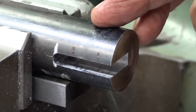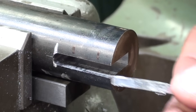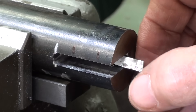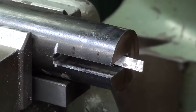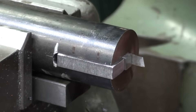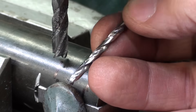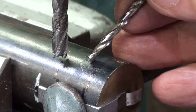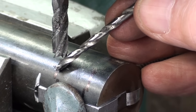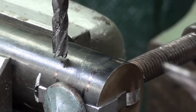As I prepare to mill the little pockets and then drill the eighth inch holes, I'm going to put the key in place. But first I'm going to put a piece of aluminum foil — this is about three thousandths thick. The reason for that will become apparent later on. Then the key, then this piece, and then I'm going to clamp. Since I'm drilling eighth inch holes all the way through round stock, it would be almost impossible to get the drill to start — it would deflect on the round surface. So I'm going to mill just little pockets, just enough to make a flat where the drill bit point can catch.